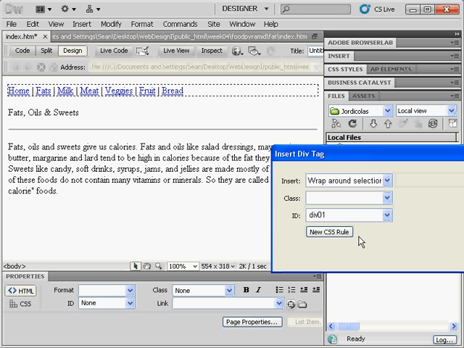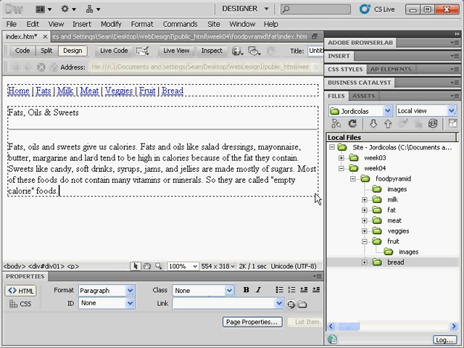I'm going to give it a generic name here, just the first division of my page, because guess what? I'm going to copy this page 5 more times. And I'm going to change the content within each one of these divisions for each page. Once for the fats, milk, meat, veggies, fruit, and bread pages. So the content will all be different, but the division names will be the same and not specific for each page.